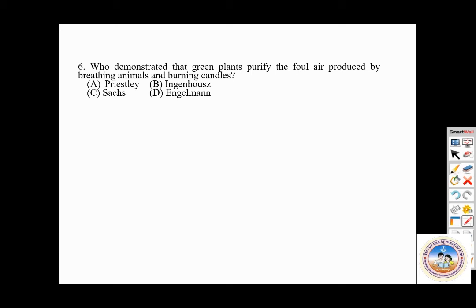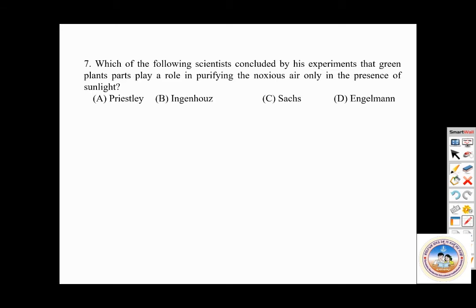Now moving ahead, the next one. Which of the following scientists concluded by his experiment that green plant parts play a role in purifying the noxious air only in the presence of sunlight? There is a little difference between this and the last one. He only said purifying air, but who spoke about the presence of light? The one who followed Priestley. Who was it? Ingenhousz. That is why I gave both questions, to confuse you. Am I clear to you?